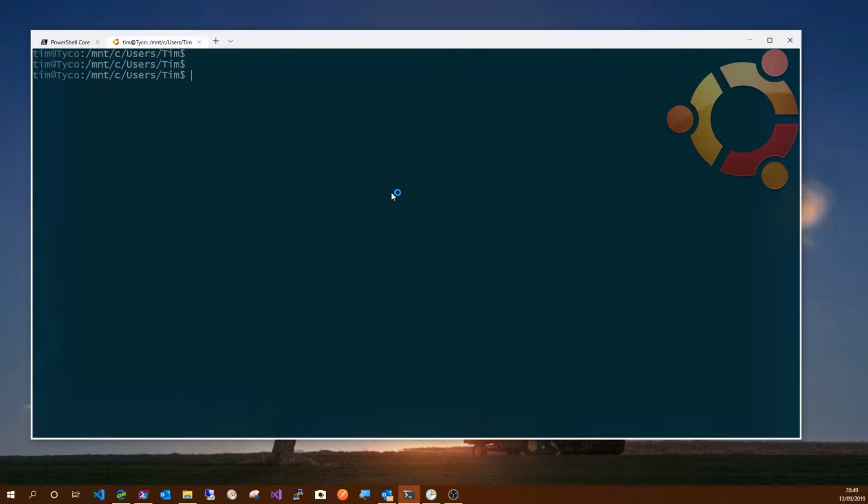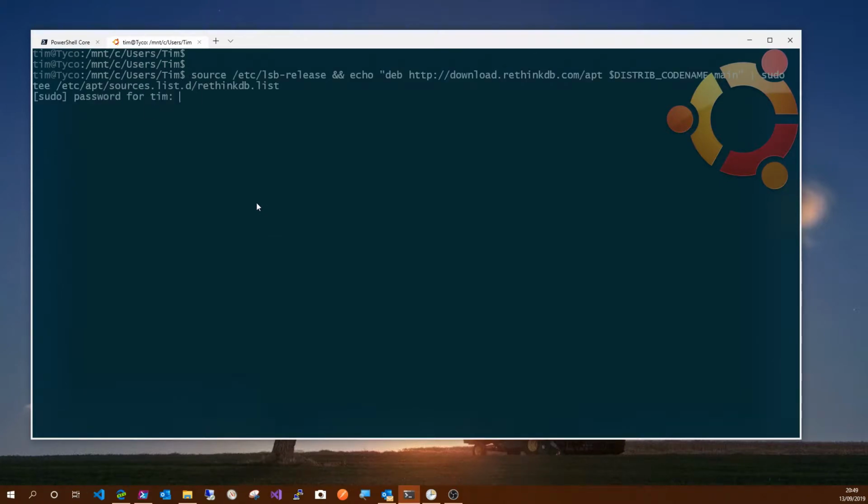Linux apps on here, and one of the ones I quite like is this one. Now we have to do a bit of setting up for this, and I'm going to try and install RethinkDB, which is a NoSQL database, and it does take a bit of setup though, because it's not in the Ubuntu default repositories.